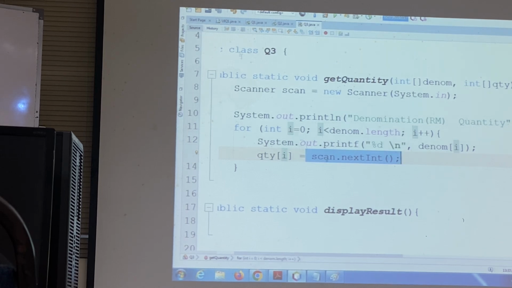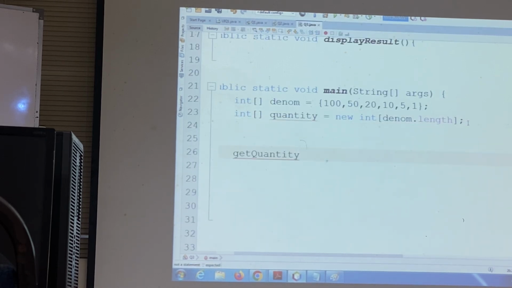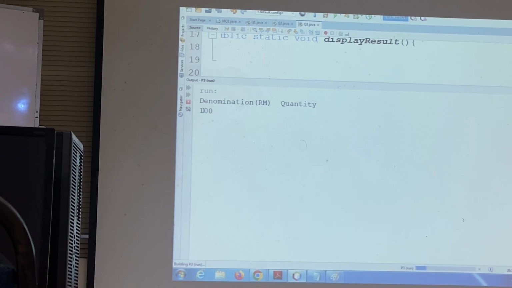Now do the checking. Call the function read quantity in the main function. Under the main function, read quantity, the denon and quantity array. Okay, check for results. This time you get this result here. It displays 100 here.